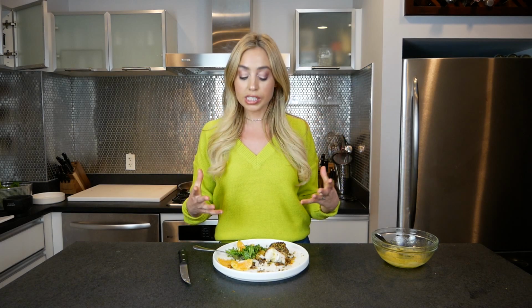Now let's talk about the salad because I think all of this should be eaten in one bite. Get a little bit of the salad, a little bit of the fish, and just inhale. The escarole has that bitter quality to it. It's light, it's crunchy, it's really crisp. Then we have this zesty, bright vinaigrette. But we complement that bitterness with a little bit of that orange zest. Lime juice also has a little zing of bitter and sour. So that comes together. Those pistachios add a little bit of crunch and toastiness.